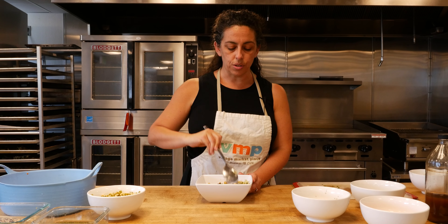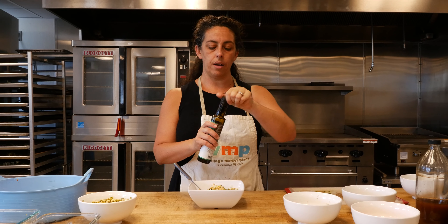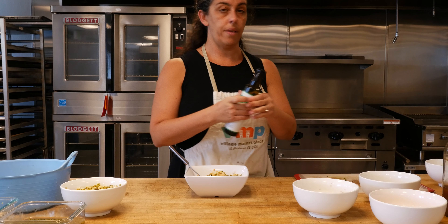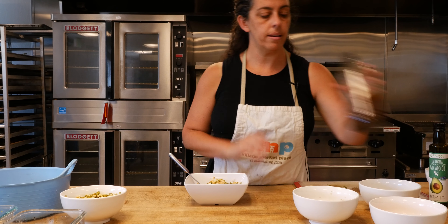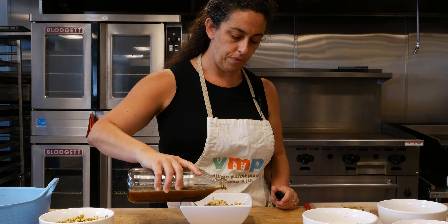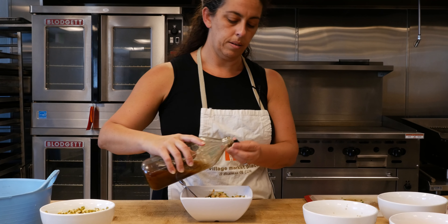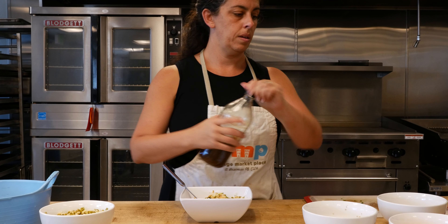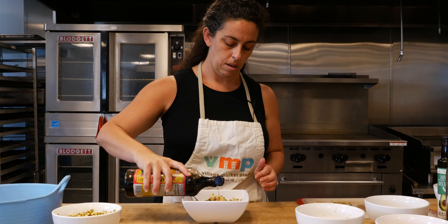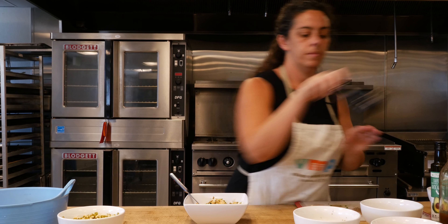And there you go. Then just a super simple dressing. I'm going to use a little bit of avocado oil — you could use extra virgin olive oil or whatever other kind of tasty salad oil that you like. I just put in about a teaspoon. Here I'm doing a little bit of apple cider vinegar, just for a simple dressing to add a little pop there. And then a little bit of Bragg's amino acid for the extra aminos but also for that little saltiness. And some black pepper.